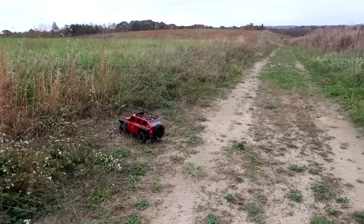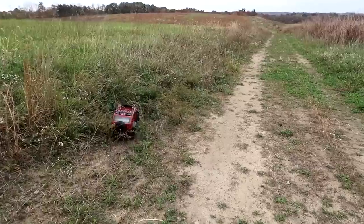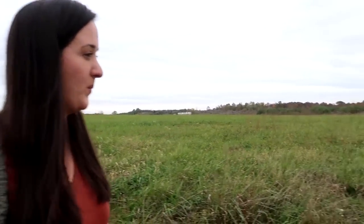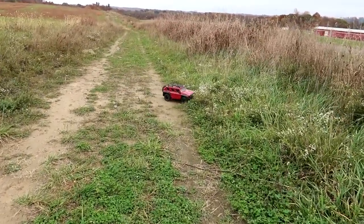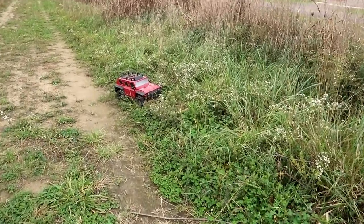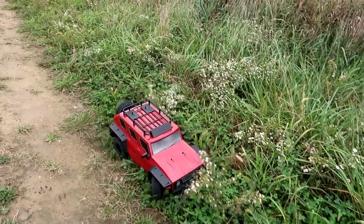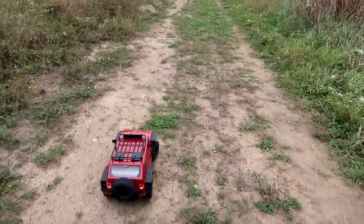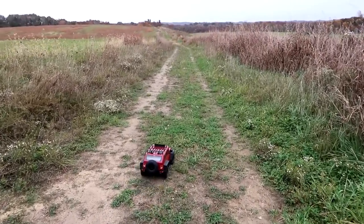It just can't do the tall grass — not enough clearance or something. You have to admit, Abby, for a crawler this has very little clearance. If you think of an Axial crawler, there's just not the clearance here. It gets caught on tall grass. I'm already calling some early final thoughts as we walk down the path — if you're in the market for your first, second, or third crawler, this is probably not the one you'd want to buy because it's not super capable.